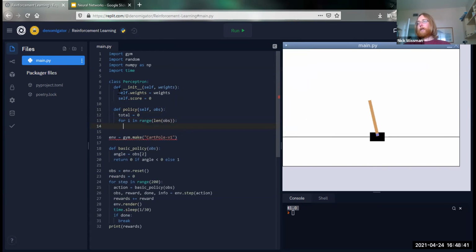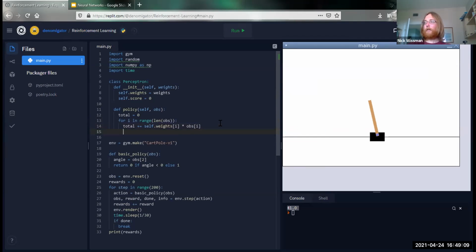And our weights are going to be the same length. So every observation data point is going to have a corresponding weight. So we can just go through it one at a time. I'm just going to say total plus equals self.weights[i] times obs[i].